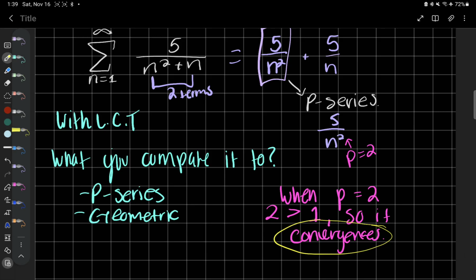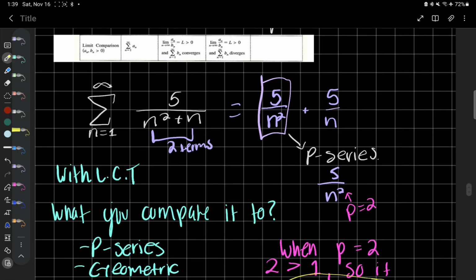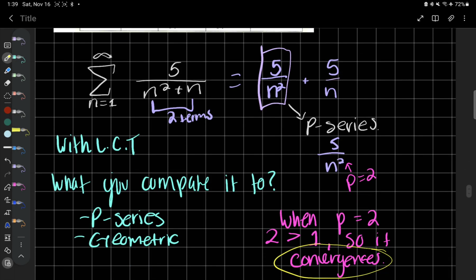You cannot have converge and diverge. It doesn't even exist at that point, from my understanding. So that's what I wanted to really point out. What you can compare to is the P-series and the geometric series. I know the P-series, and I believe I'm pretty strong on the geometric, but still fact check. So anyways, I did this part just to kind of explain it.